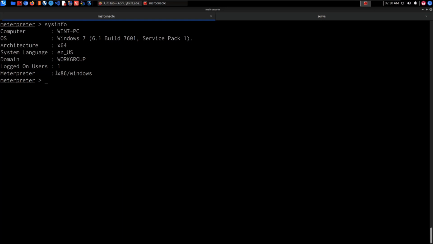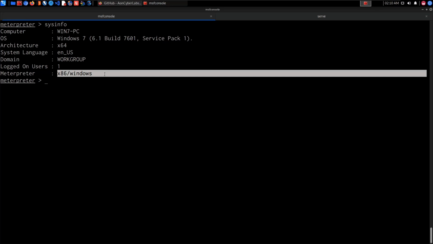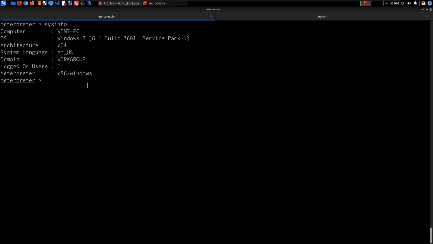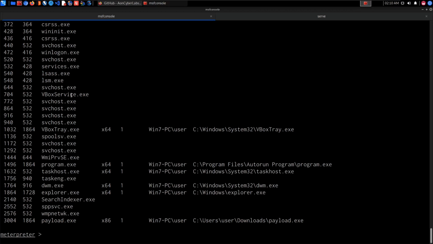And the first order of the day is to actually migrate our process into a 64-bit process so that we can obtain a 64-bit Meterpreter session. So similarly, we'll just print out the process tree here, and again we'll look for Explorer, as it provides us with the best option in terms of a stable process to migrate to, as the Explorer will never be forced to shut down or restart normally under normal use cases.